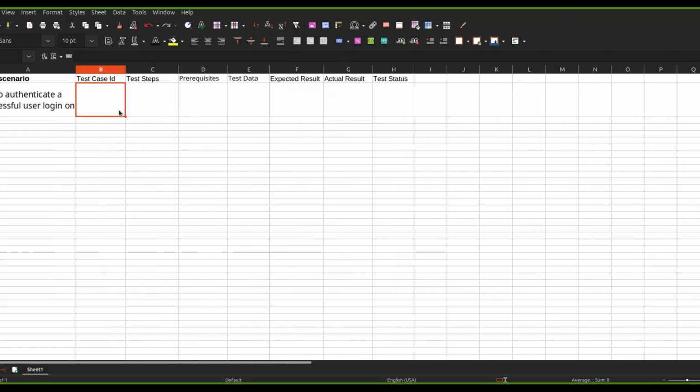So my test case ID, I can formulate any ID, this is the first one, 001. My test steps. I'm trying to copy this, I don't want to type it one by one. User navigates to gmail.com.